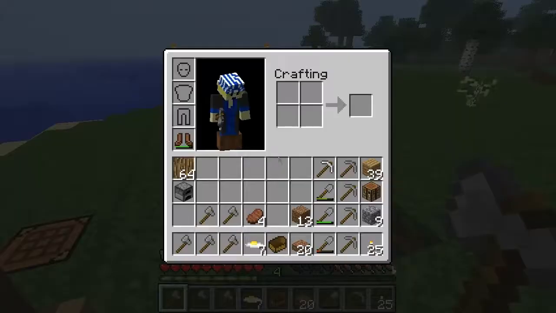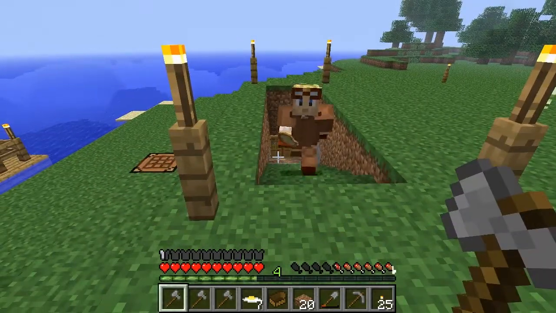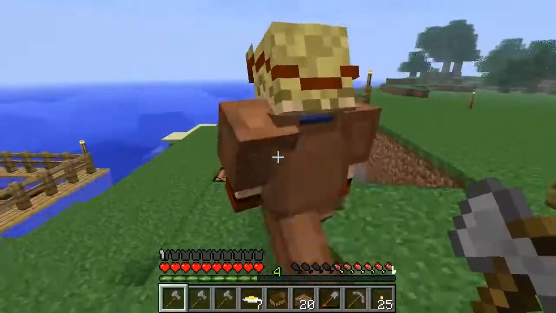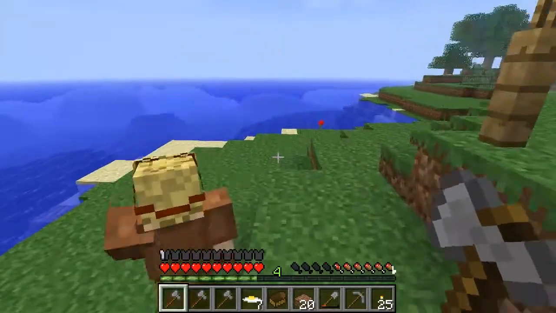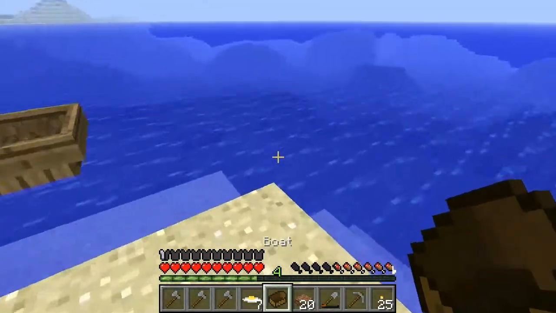Real pirates, yay! I'm taking the iron pick, and we're going to try and find a decent cave to get into. Maybe some cows for leather armor as well, because I feel like I need a chest plate, don't I? Quickly, on the seven seas!